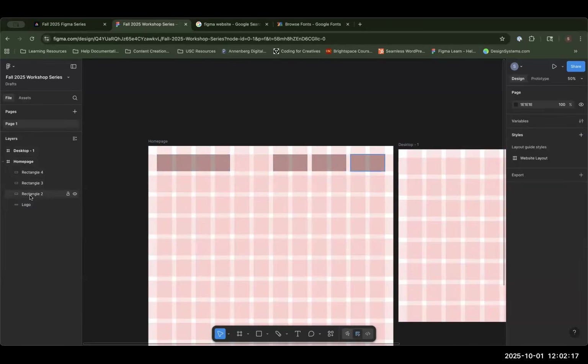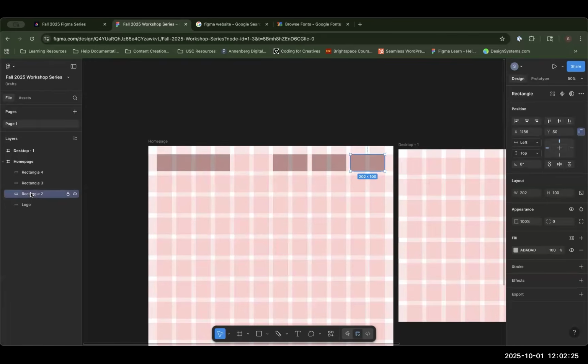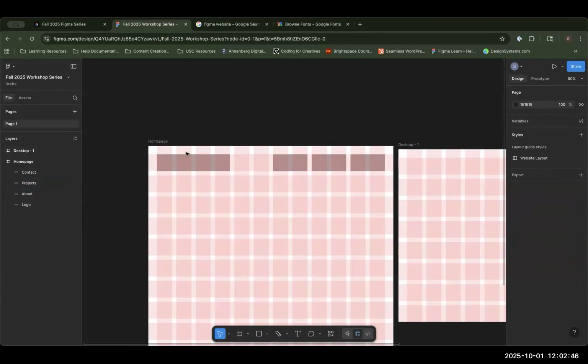Okay. So I'm just gonna quickly change the names of my different rectangles to what would be in a navigation section like this is gonna be. So rectangle 2 is gonna be my about section. Rectangle 3 is gonna be my projects. And rectangle 4 would be like a contact section. Now I've made all of these elements exactly how I want them to be. And I don't want to accidentally mess this up going forward. And I want those to be grouped together because they're a section in and of itself.